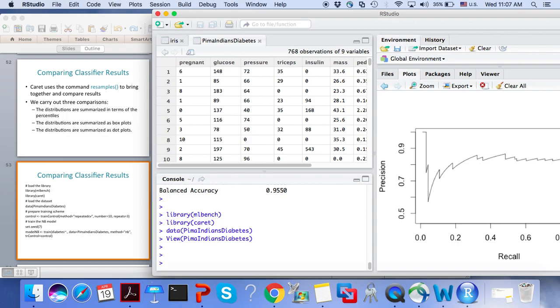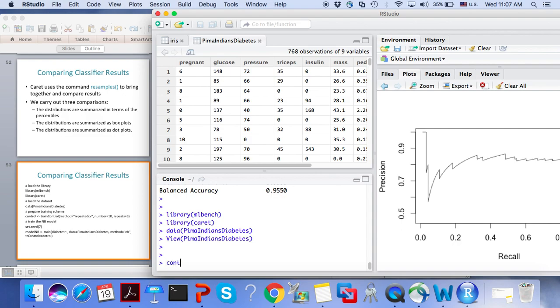And so, in this case, we're going to try a different control method. What we want to do is basically what's called repeated k-fold cross-validation. So rather than just creating, say, 10 folds and running it 10 times, we want to repeat that 3 times. So we want to create 10 folds, train with 9 of them, test with 1, repeat that 10 times, and then repeat the whole process 3 times. That's what a repeated CV means for the Caret package, right?